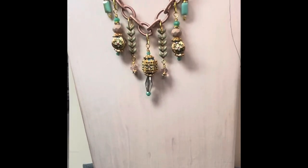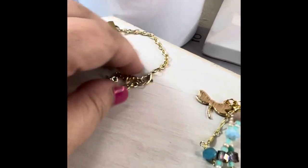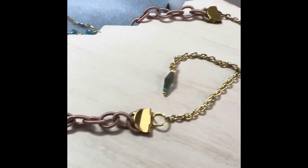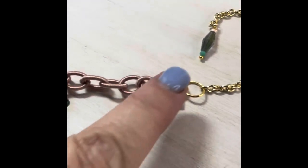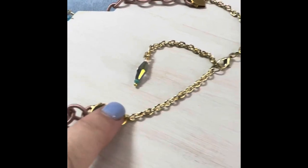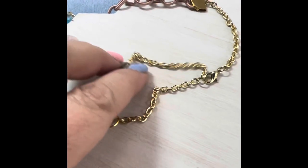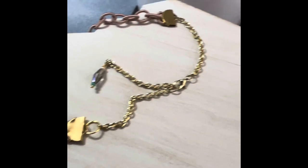And so the back is adjustable. Let me pull it off here so you can see. I'm gonna pull it down here. Oops. Okay. I did add chain so that it could be adjusted. Everybody's neck length, width is different, or circumference. And these are these little clamshell, they have little teeth and you just squish them and it grabbed that chain nicely. And then I made a little dangle bead with one of those really elongated bicones. And I thought it turned out really, really cute.